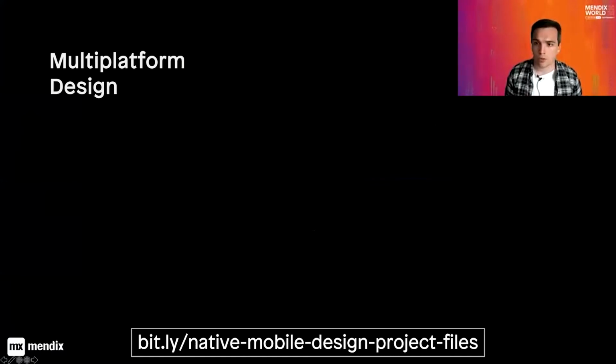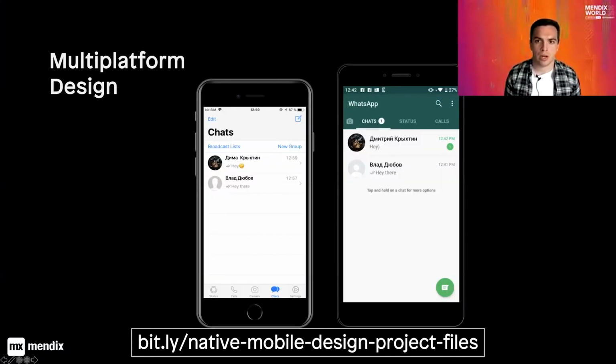One of the approaches that we have is multi-platform design, and this is very much around having 2 designs for the different platform devices. You have an iOS design and you have an Android design. This is probably the more cost-heavy approach, because you have to build up 2 designs, one that heavily follows the Android design principles and one that heavily follows the iOS design principles.